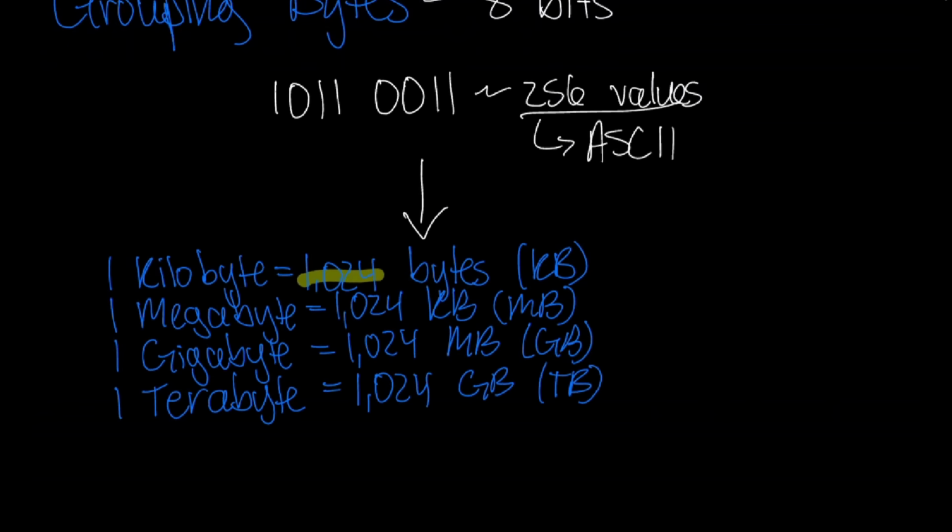Now, you'll sometimes see these defined as powers of 1000 rather than 1024, and that's a separate convention used by storage manufacturers in the SI system. But the 1024 base versions that you see right here are technically called kibibytes and mebibytes and so on, but in everyday usage, the terms are often used interchangeably.